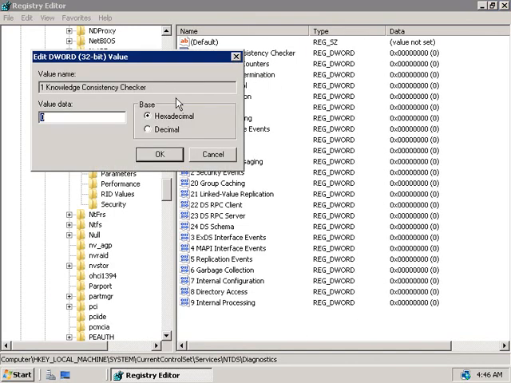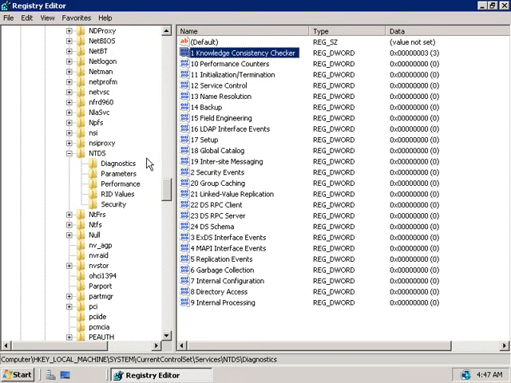click on that, and we'll change the value here from anywhere between 0, which is what it's currently set to, and 5. Now, 0 won't write anything to the event log, and 5 is going to write lots of stuff, so I'd set it to around 3 to see how we go. Now, we won't need to reboot this domain controller, this will be in effect straight away, but in order to generate some KCC events immediately, I am going to restart this server, and we'll come back in a moment.